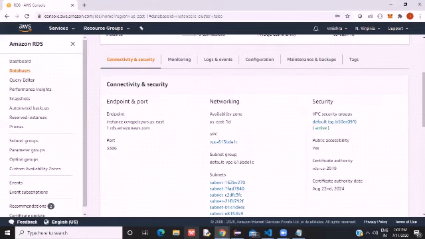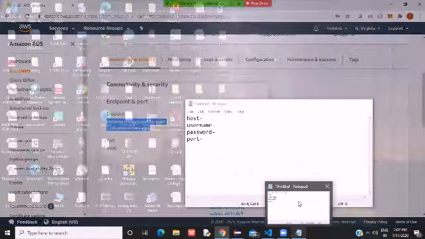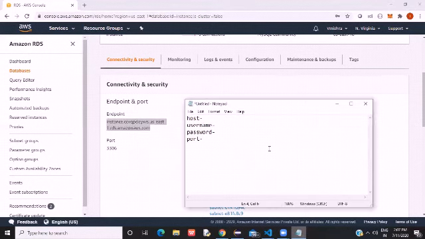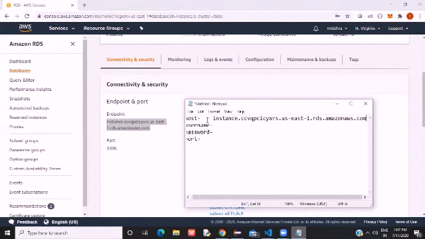When your status is available and you come inside it, then you can see this one here. This one is the host name. You can call it the IP. So let me copy it. Then your username is what you have set there.